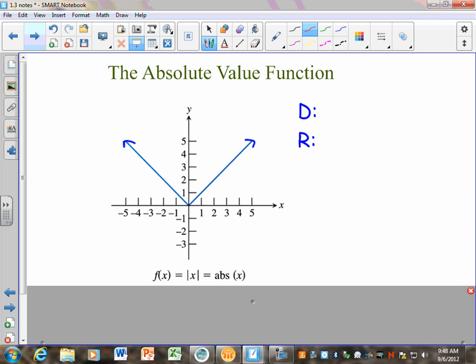Absolute value function. In algebra 1 you talk about absolute value functions. I don't know if you really graphed them. But in algebra 2 we did talk about absolute value functions, but it was very early on. But again, there's some definite features that you should know about the absolute value function. One is it's always a V-shaped function. It's not like a parabola where it's a nice smooth curve.